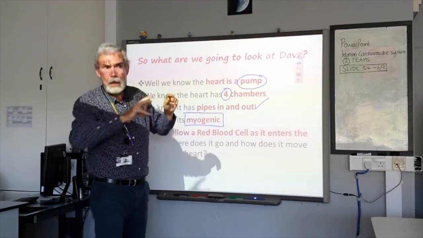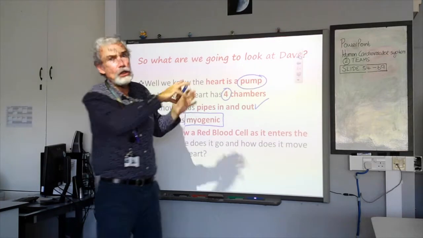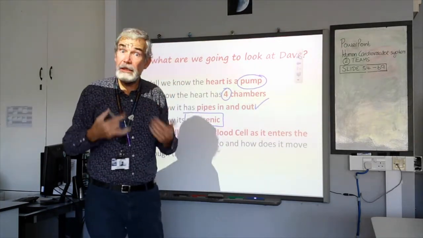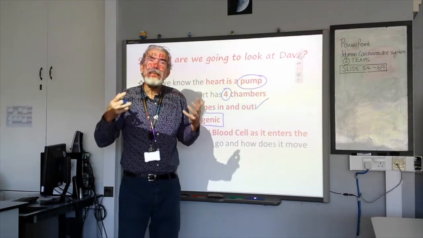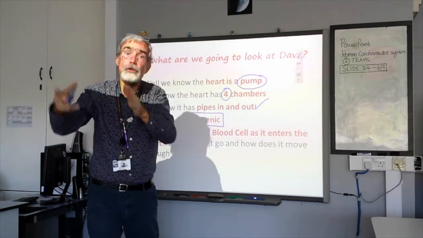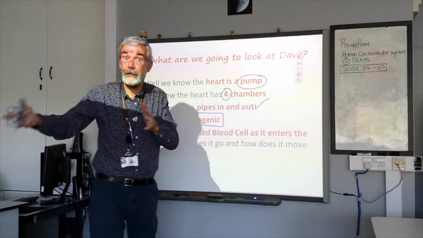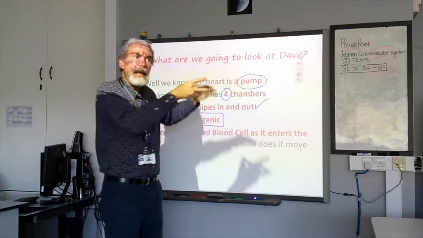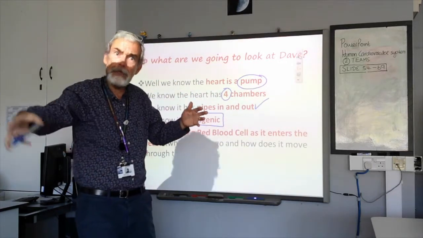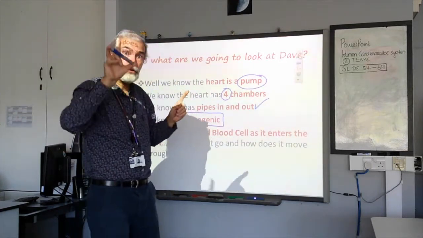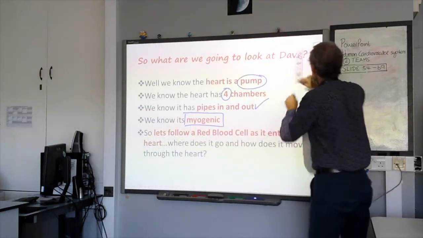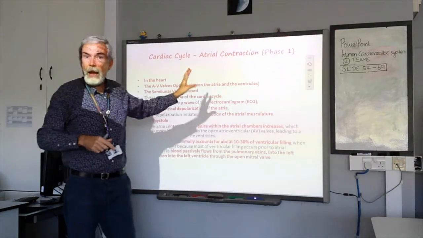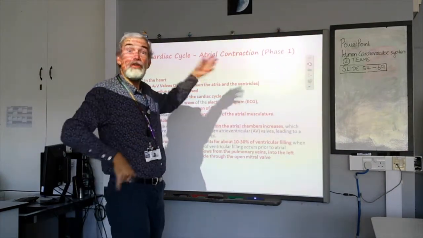Now, the cardiac cycle in nature is a continuous thing. But to make it easier for students and for me, we break it down into various little components that we call phases of the cardiac cycle. Don't think of these as completely separate things. It's part of a seamless process happening in your heart, in one heartbeat. So, let's have a look at this PowerPoint together as we go through.